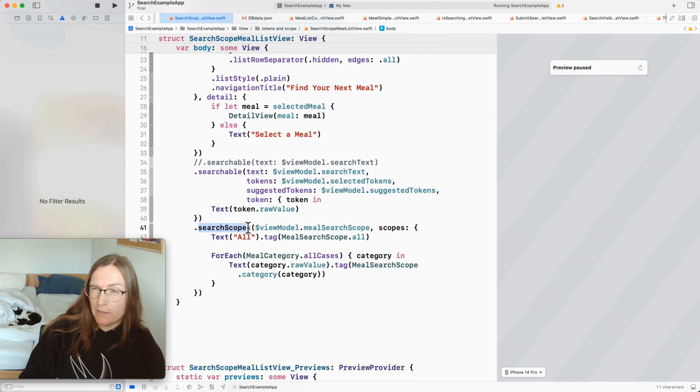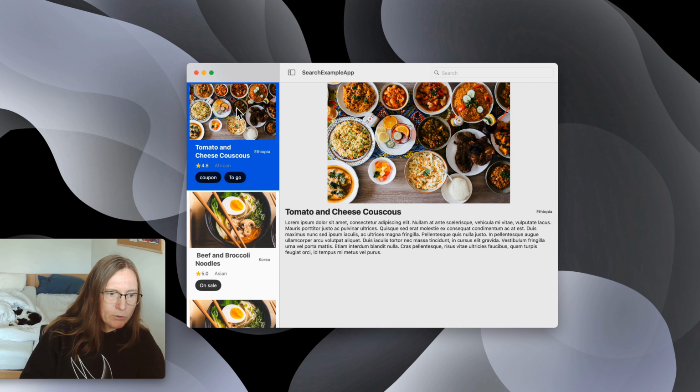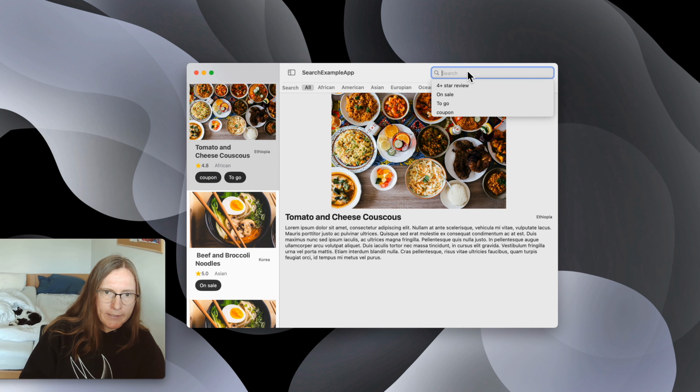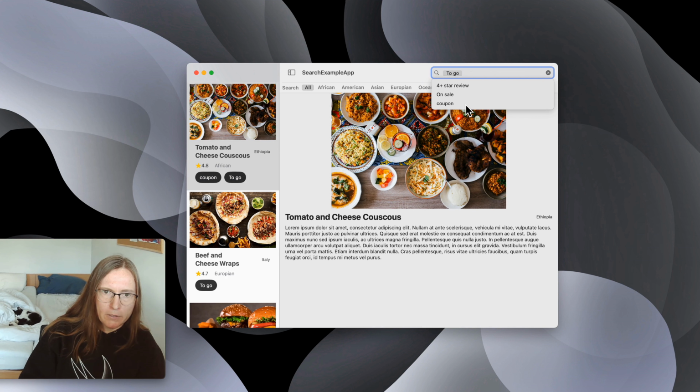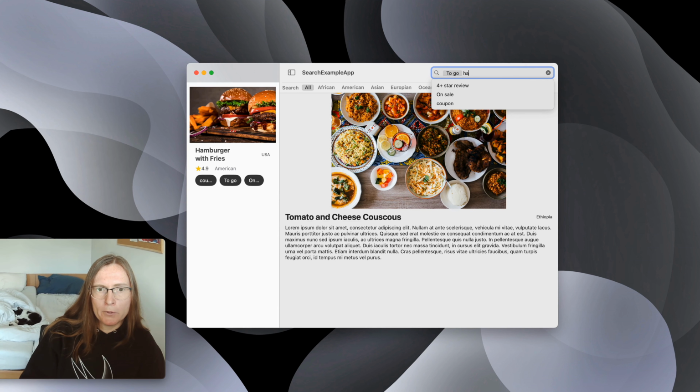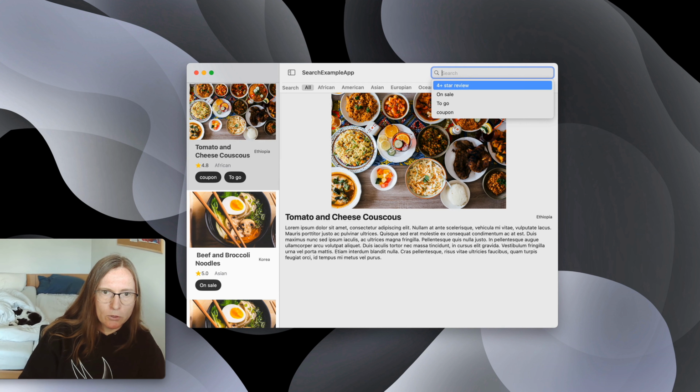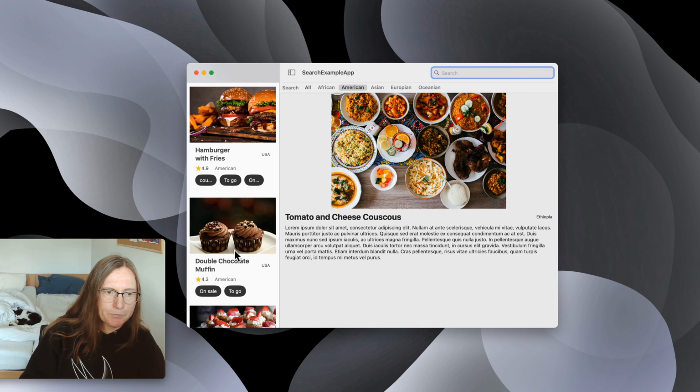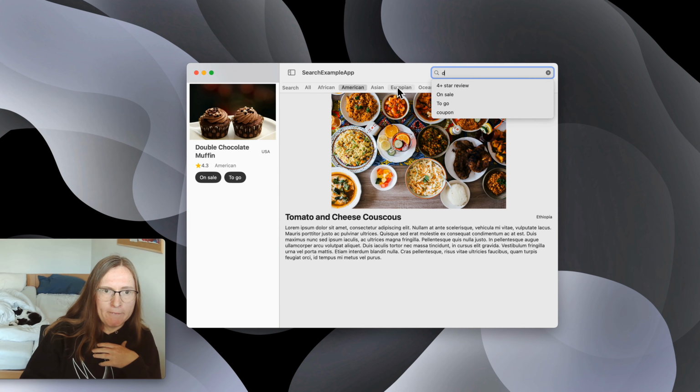This is more something that you are used to from Finder on macOS. For example, I have here my app, and in this case I only show the meals on the left side. When I enter here search, this is the search tokens. I can say hamburger. So this is the tokens. And in this case, I also added here the search scope. This is, for example, saying search in all meals, or I only want to have something American. That also is another way of adding a filtering mechanism. As you see, it's displayed below the toolbar above the detail view, similar to Finder. You would also have this kind of styling.